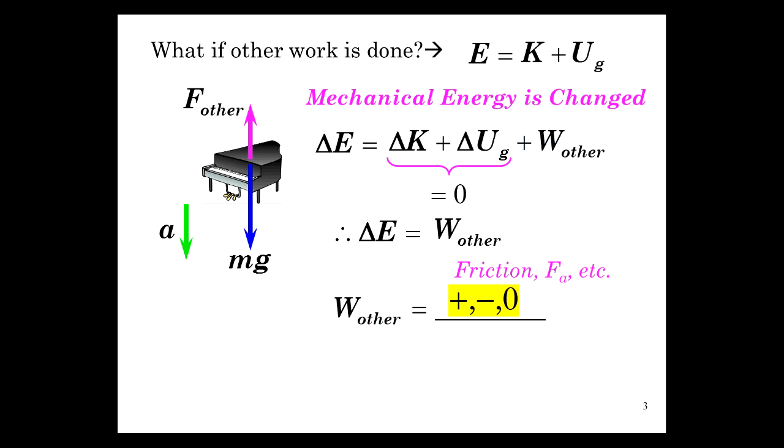It can be positive, it can be negative, it can be 0. 0 is self-evident. Negative is typically associated with friction. What about positive? Well, it's like a rocket thruster engine, so an applied force. You can externally put a rocket engine on this piano and shove it downward along with gravity to increase its mechanical energy. And then the delta E in that case is going to be increased. There's going to be a positive change.